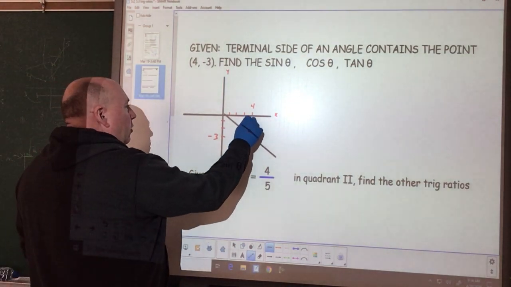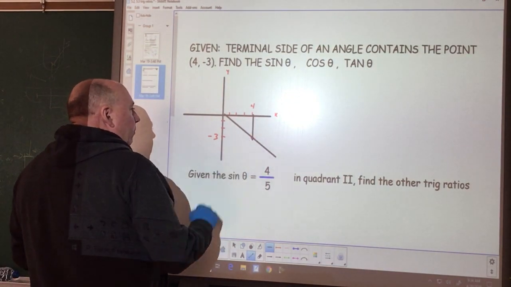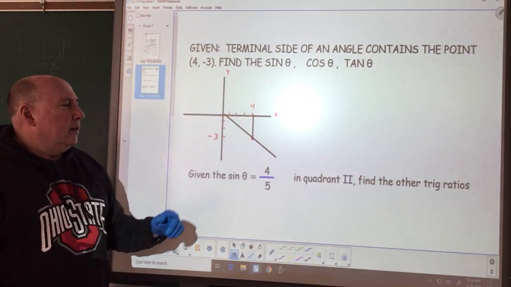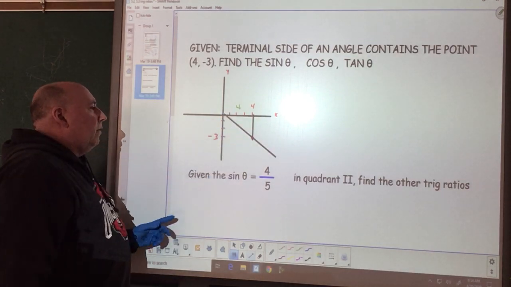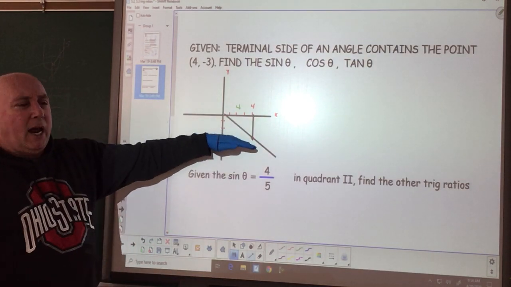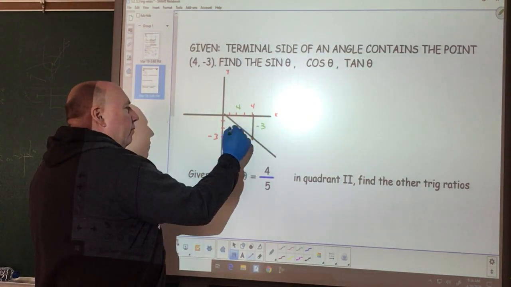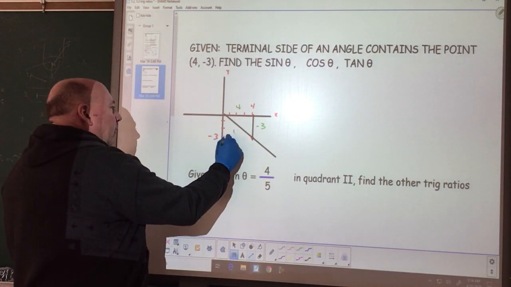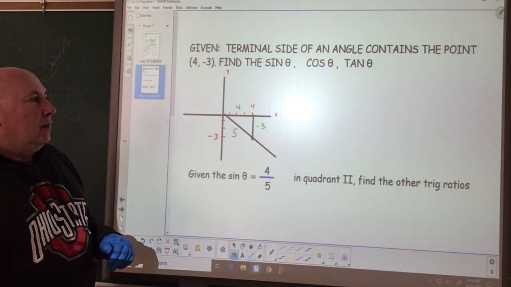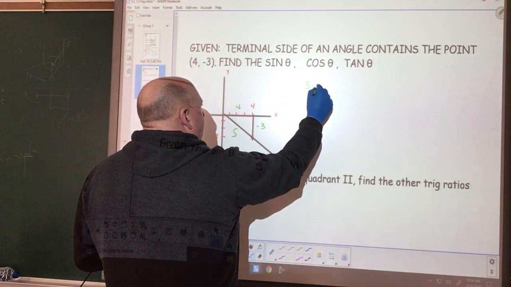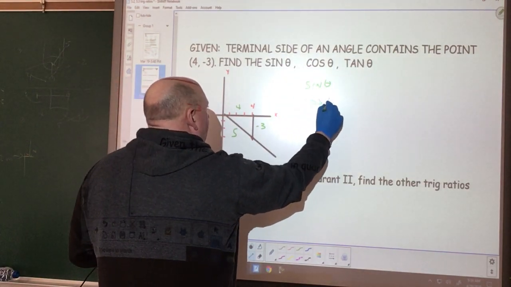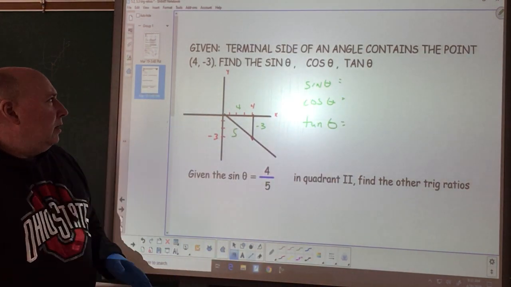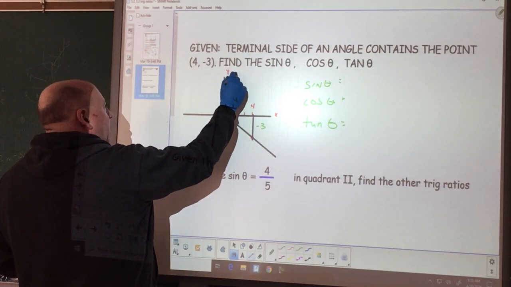Well, what we are able to do is once again look at the reference angle. And let's take a look at sides. If we look at the top side here, the top side has a length of 4. This side right here, we go down 3, so this would be -3. And the hypotenuse, once again, we have a 3, 4, 5 triangle here, would be a value of 5. So we are looking at sine of theta, cosine of theta, tangent of theta.